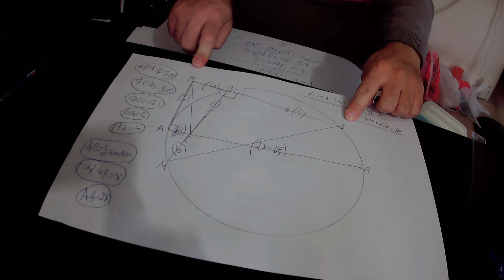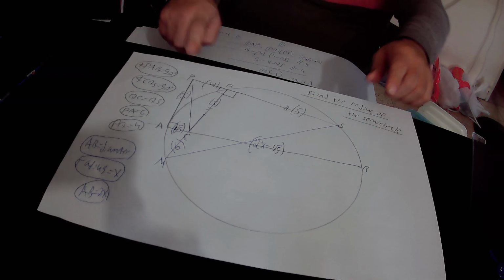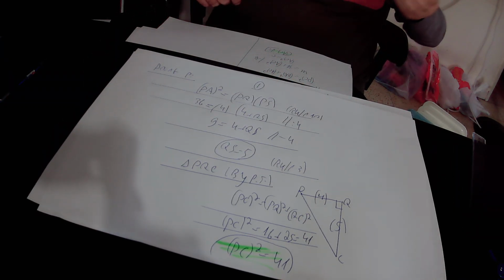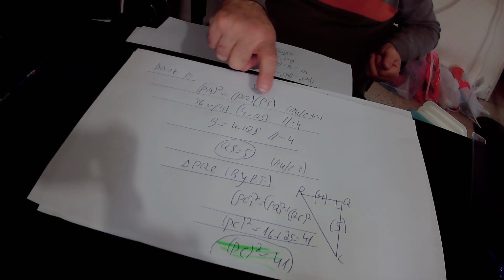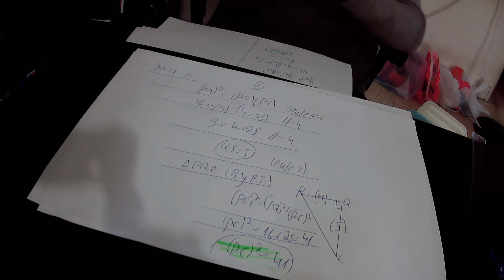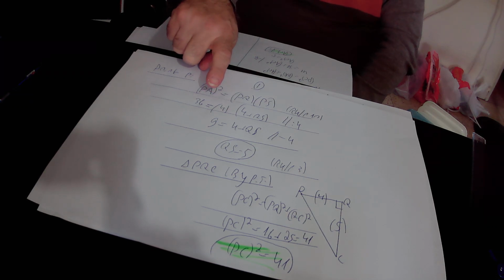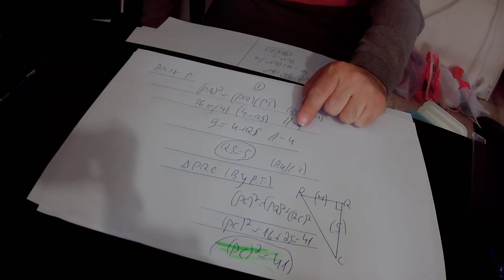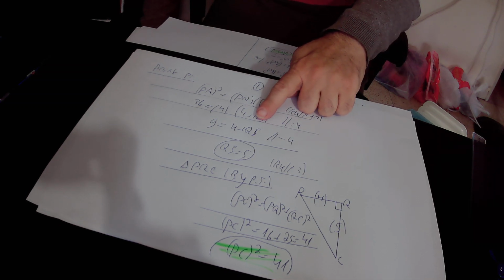From the drawing it is very easy to see that PS equals PQ plus QS. So PS equals PQ, that is 4, plus QS. So in total PS equals 4 plus QS. Here we substitute PS by 4 plus QS. So in conclusion, we found out that according to rule number 10, 36 equals 4 times 4 plus QS. Here we divided this equation by 4. And finally we found out that 36 over 4 is 9, and 9 equals 4 plus QS. Here we subtracted 4 from this equation. And finally we found out that 9 minus 4 is 5, so QS equals 9 minus 4, that is 5.